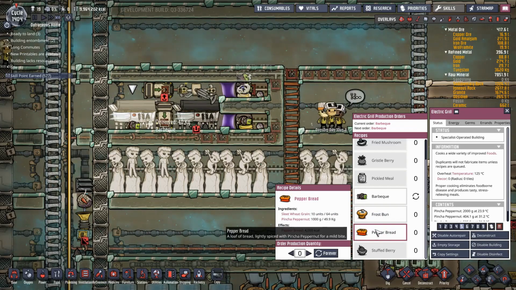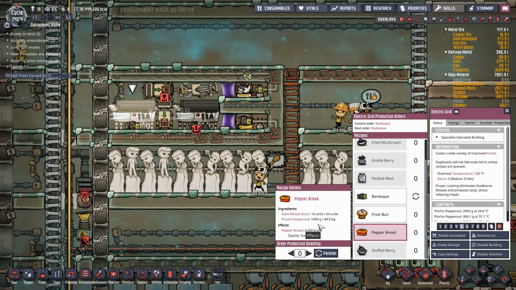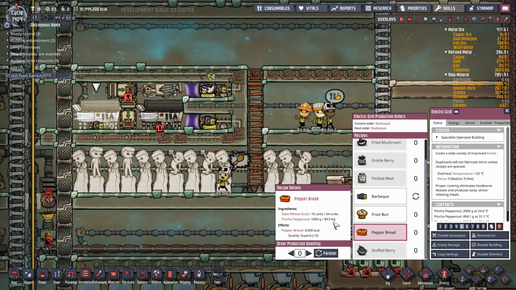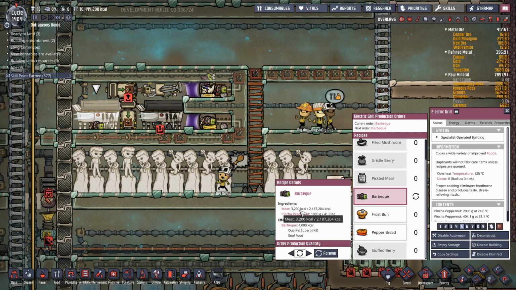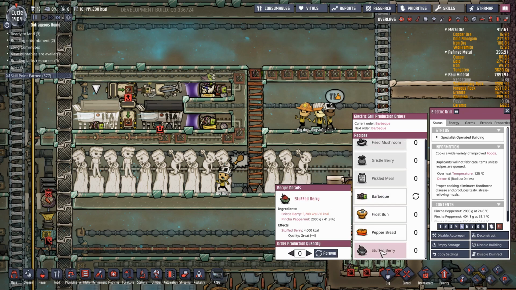So when you add pepper nuts to pepper bread, you don't actually gain any calories. It's not actually a calorie gain in any way, shape, or form. The only thing that actually gives you more calories from pepper nuts is barbecue. When you add pepper nuts to barbecue, it goes from being 3,200 calories worth of meat to being 4,000 calories worth of a meal. Same thing when it comes to stuffed berries. You notice in the stuffed berries here, it takes 3,200 calories worth of bristleberry and a pepper nut and... Actually, wait, that is an increase. Well, maybe the wiki's out of date.